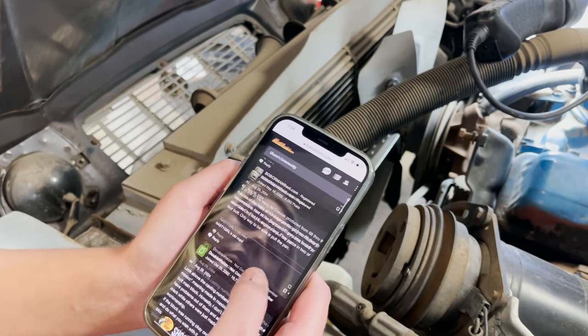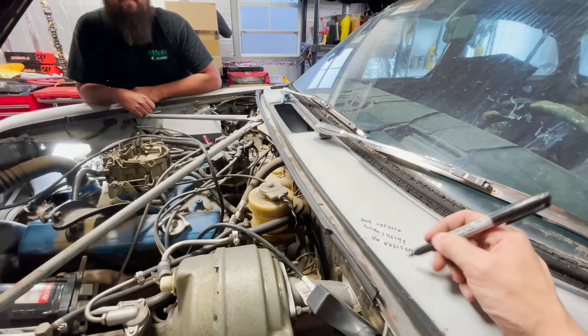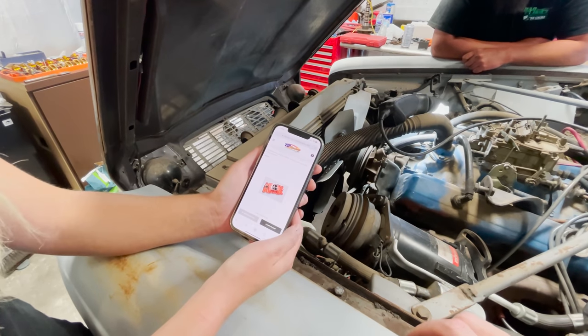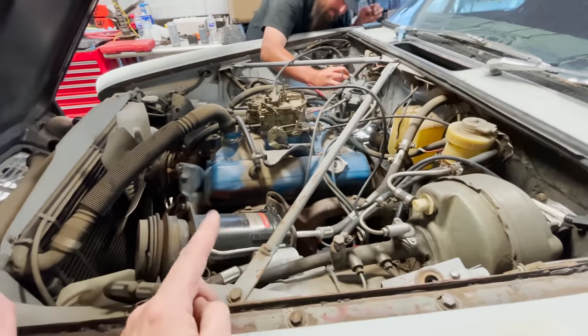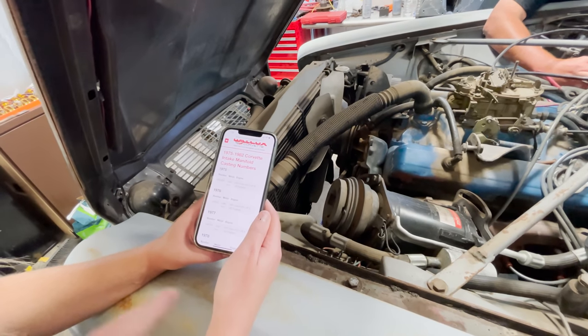It's nothing special — looks like just a regular 350 block. Looks like we won't know if it's two-bolt main or four-bolt main until we blow this thing up and pull it out, but we'll find out one day. If that's the serial, then that might just be what dictates what that thing came out of. L40A L82 cast iron Quadrajet intake manifold — it's got a Quadrajet, it's an intake manifold. It looks like this is probably an L82 350 out of possibly like a late 70s, early 80s Corvette.